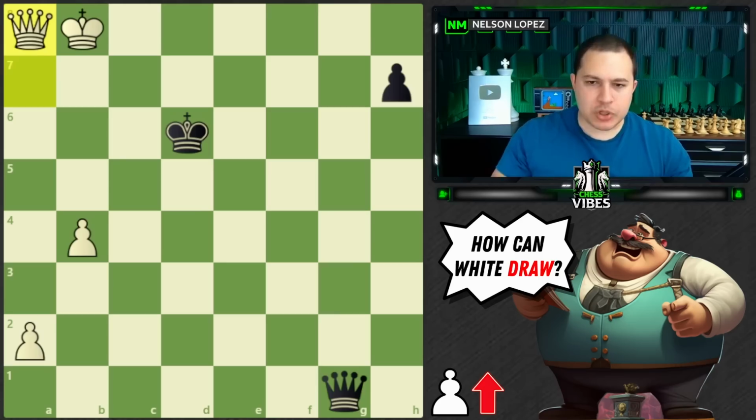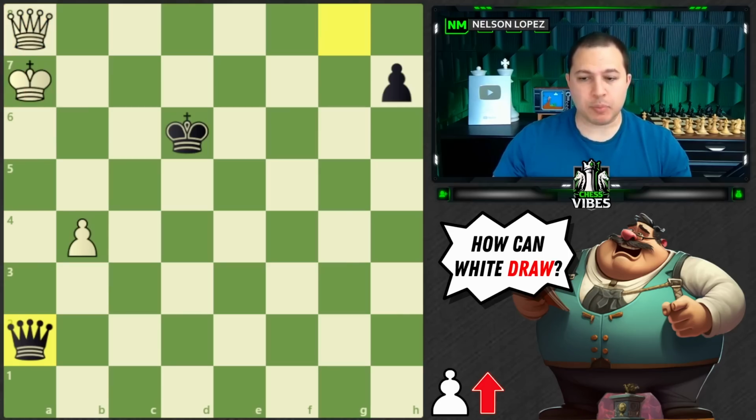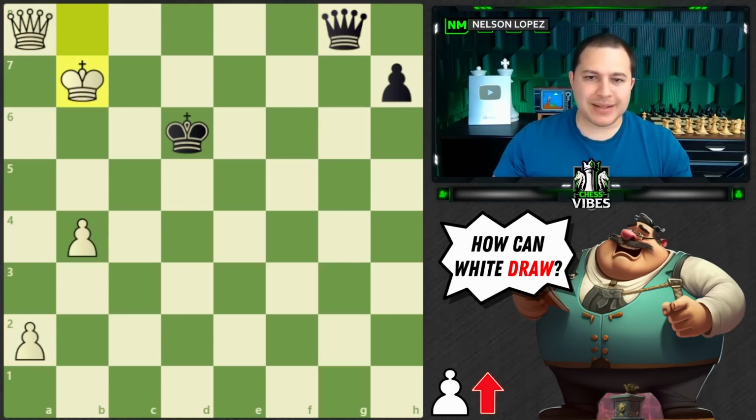Well, let me show you. Black is going to play the move queen to g8 check. And you only have 2 options with your king, here and here. Now, of course, you don't want to go to a7 because now you allow black the option to capture this pawn with check, and you really have a problem. So the only move here for white is king to b7. But now black will trade the queens, and black has a way to win from this position.